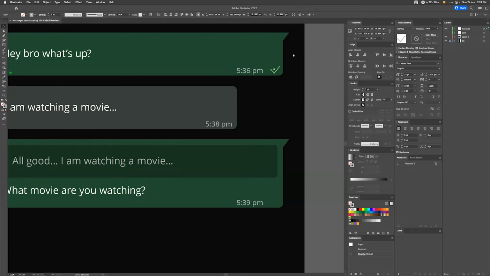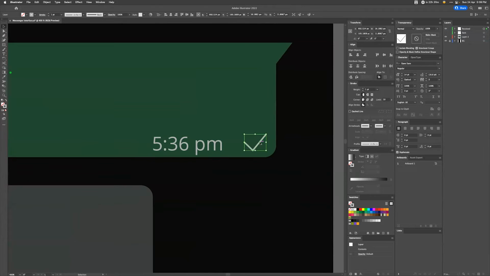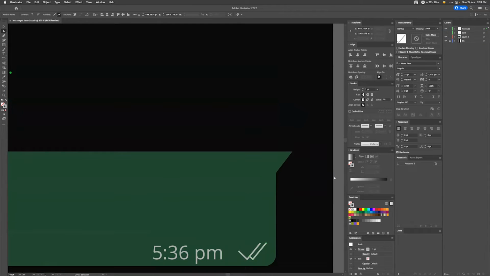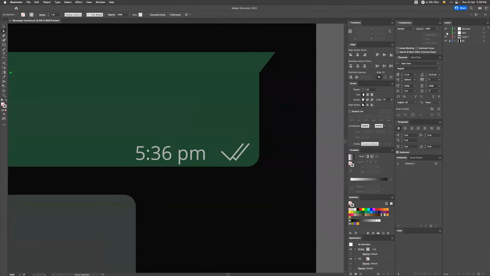And here in received, what I want to do is to drag this one towards the left, holding down Alt so that it creates the double check mark. I also want to make sure that when I select both of them, I round the cap here in the stroke.